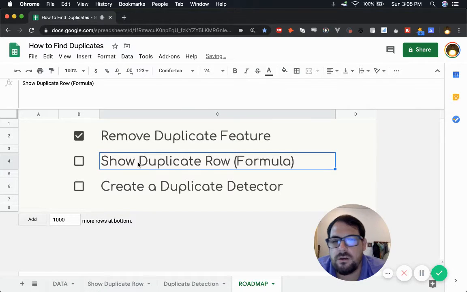I'm going to show you how to show the duplicate and which row it's in, because sometimes just saying, hey, this is a duplicate might not be enough. We want to know, where is that duplicate? We might have hundreds, thousands, tens of thousands of rows of data that is imported by a Google Sheet or a Google form, or maybe there's like 8 people putting in information and they're all putting in the same information at the same time, and maybe we don't even want the first one, maybe we want the second one, third one, fifth one. Depends. So there's lots of reasons why we might want to only show that there are duplicates.